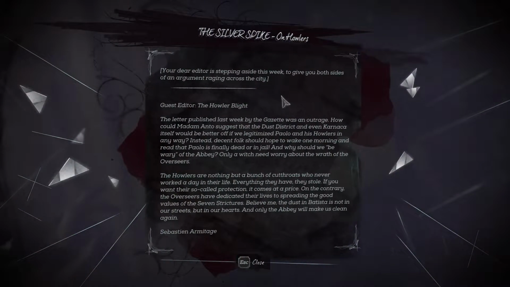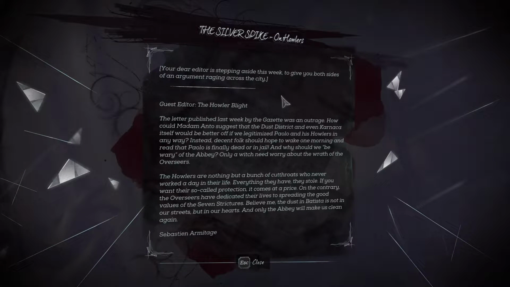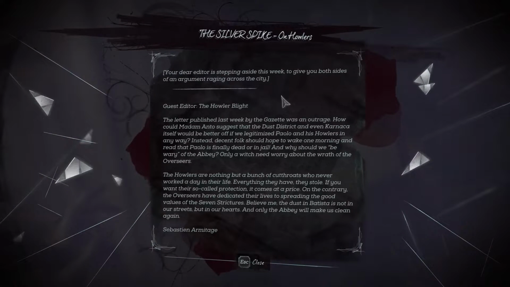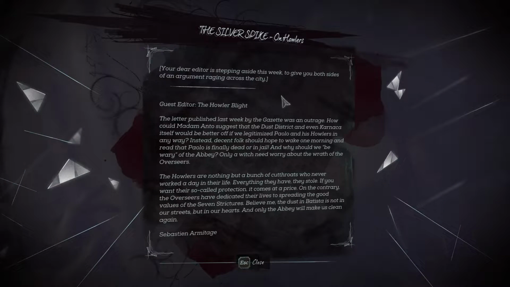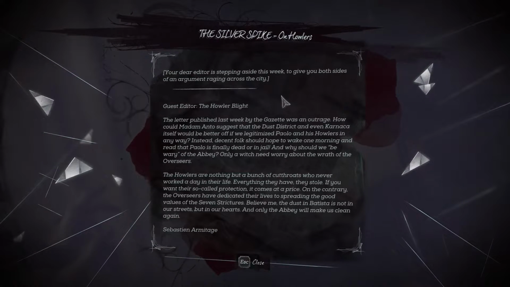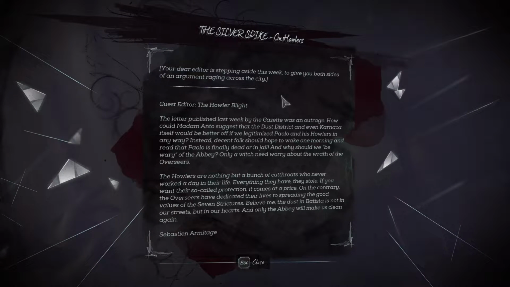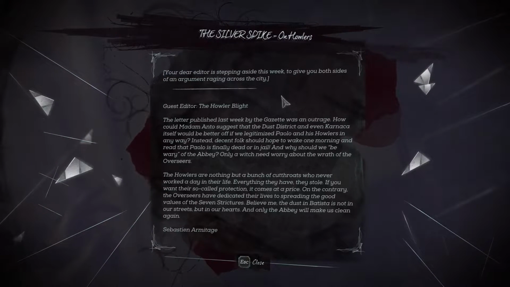The silver spike on Howlers. Your dear editor is stepping aside this week to give you both sides of an argument raging across the city. Guest editor, the Howler Blight. The letter published last week by the Gazette was an outrage. How could Madame Anto suggest that the Dust District and even Karnaca itself would be better off if we legitimized Paolo and his Howlers in any way? Instead, decent folk should hope to wake one morning and read that Paolo is finally dead or in jail.